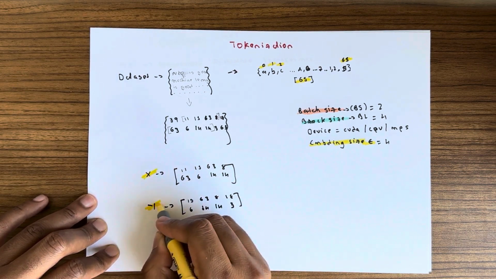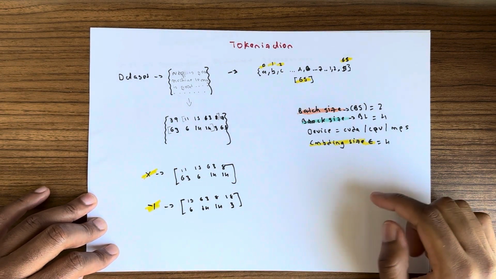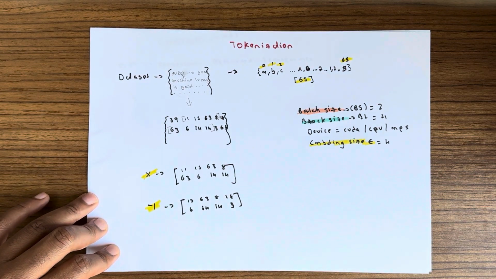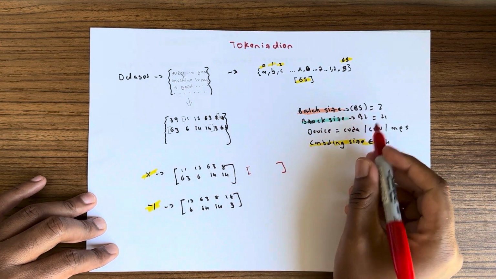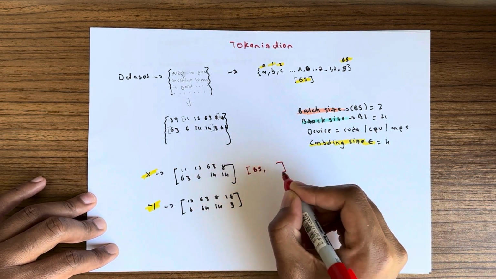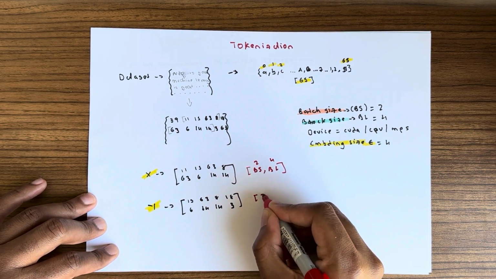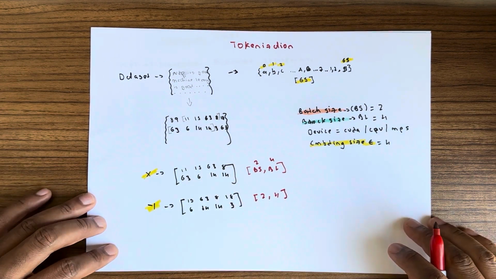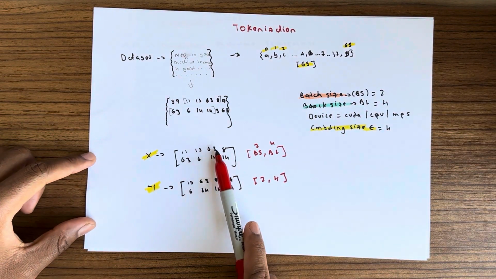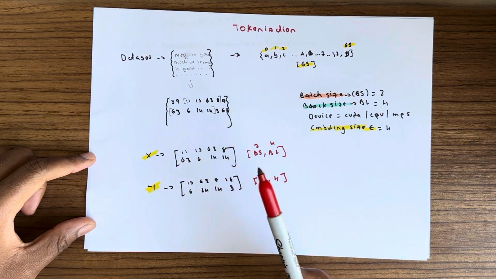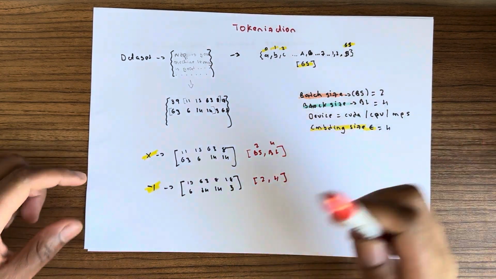Notice that the dimension of this input is very important, because it determines the dimension of the weights in the later layers. The dimension of X is batch size by block size, so 2 by 4. Y here is also 2 by 4. I think so far so good. This X will then go to the embedding layer, which we are going to be seeing in the next video. Thank you very much. See you.